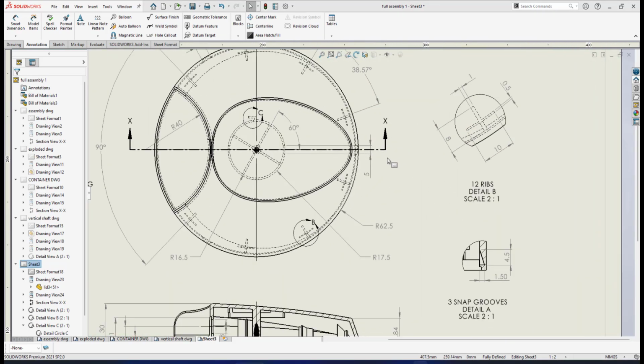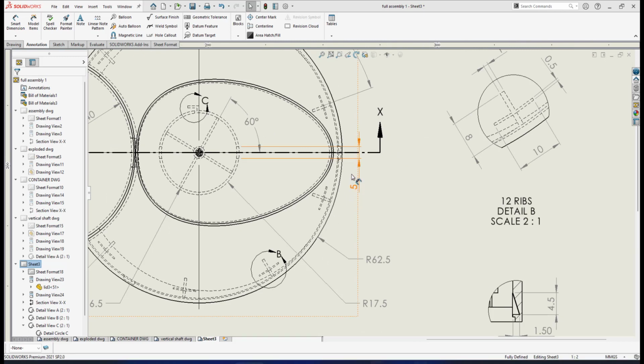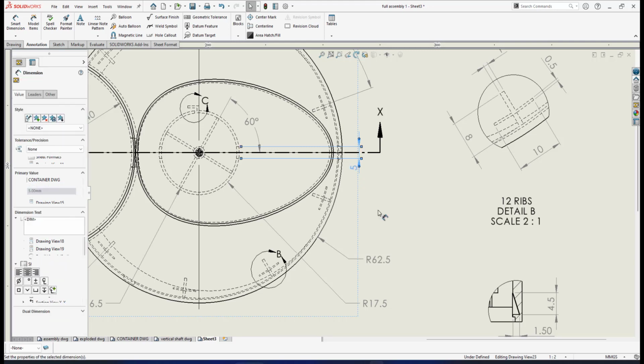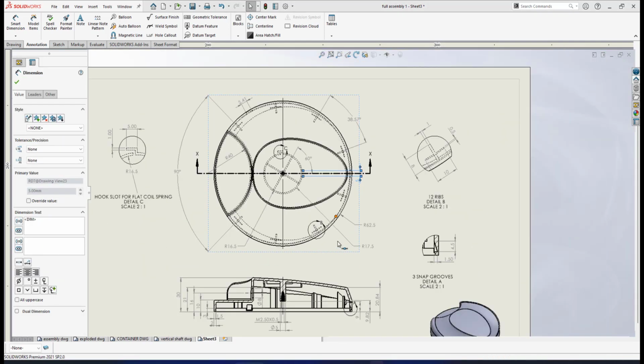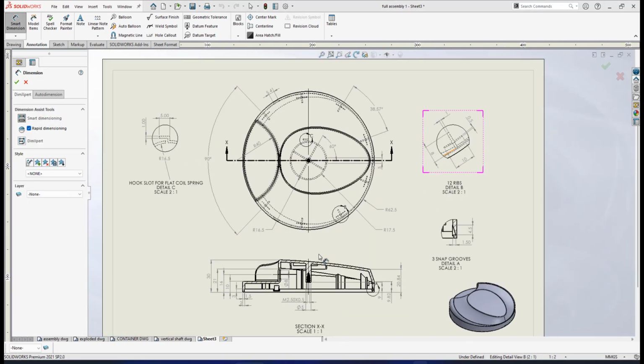Okay, one last thing is that I need to adjust this text a little bit closer here. As I have mentioned to you, the dimensions that I've done here in this detailed drawing of this lid are only to describe the main features of this lid. In this detail drawing, I will not go into really fine details, like for example, what is the curvature cutout here.